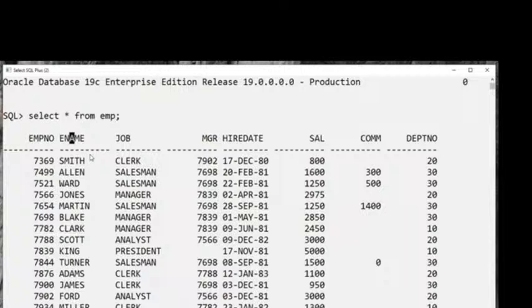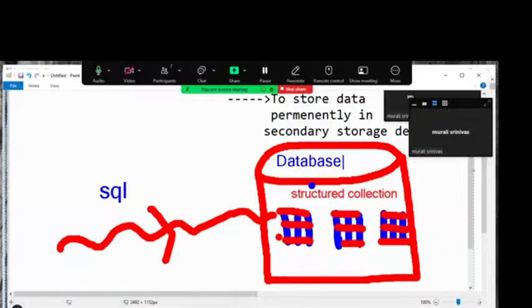Through this language, we are operating data in these types of relational data model products, either Oracle or SQL Server or DB2 or Sybase, any database software. Now check it out. This is the SQL language. Through the SQL language, we are operating data in this type of relational data model products.